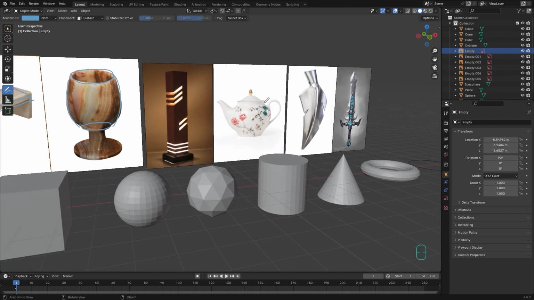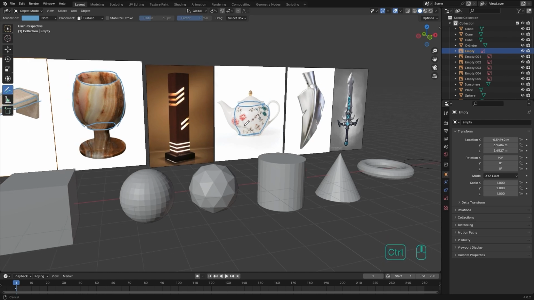And what about our teapot? At first, you may think that the teapot can also start with, for example, a cylinder. And you're not wrong. This teapot can start with a cylinder. But the better option, in my opinion, is starting with a UV sphere, because it's closer to the UV sphere than to the cylinder.